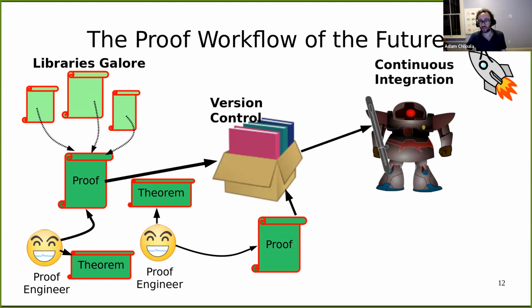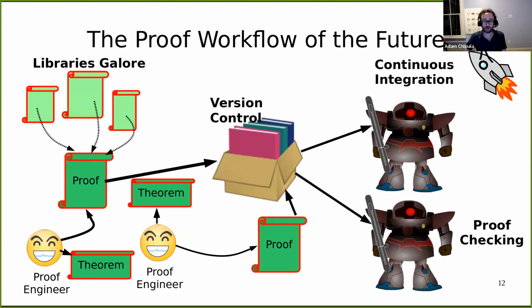We connect all this to continuous integration, which is constantly checking that we haven't introduced unconvincing proofs into the system. And we can do that automatically because we have a proof checking algorithm that's able to look at logical arguments in our standardized format and confirm that they're convincing. And the proof engineers are no longer needing to review each other's system implementations or even each other's proofs.